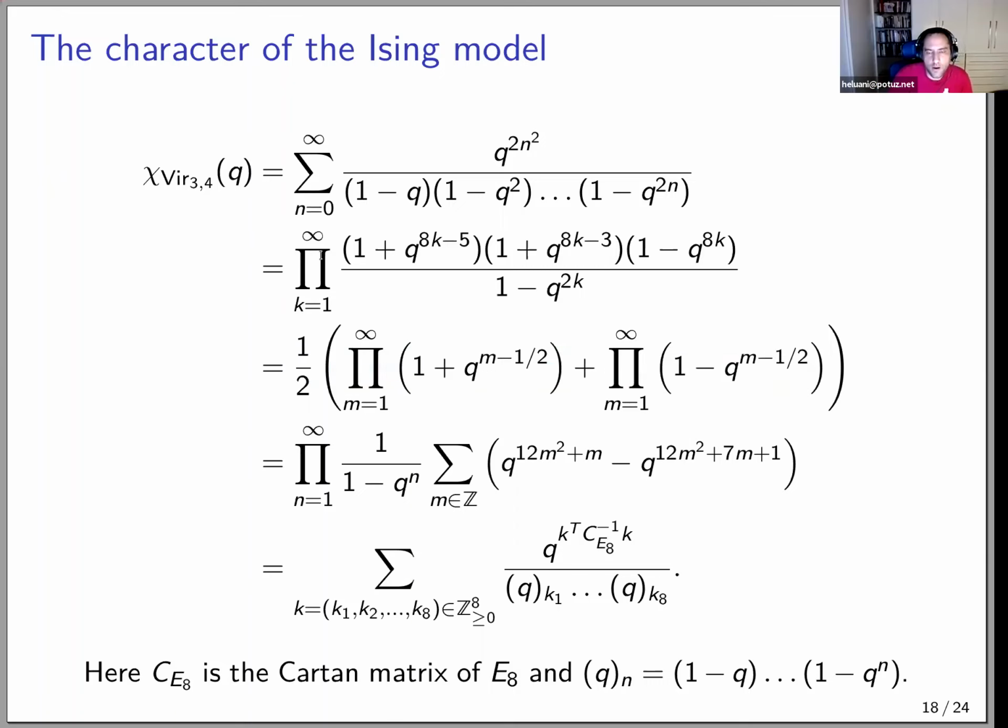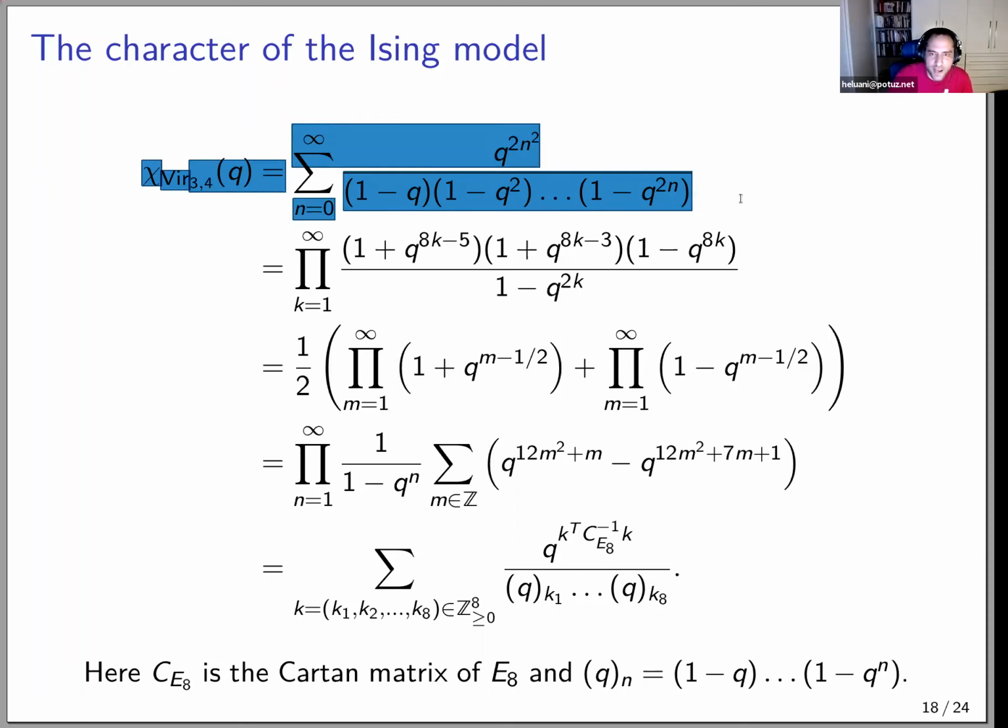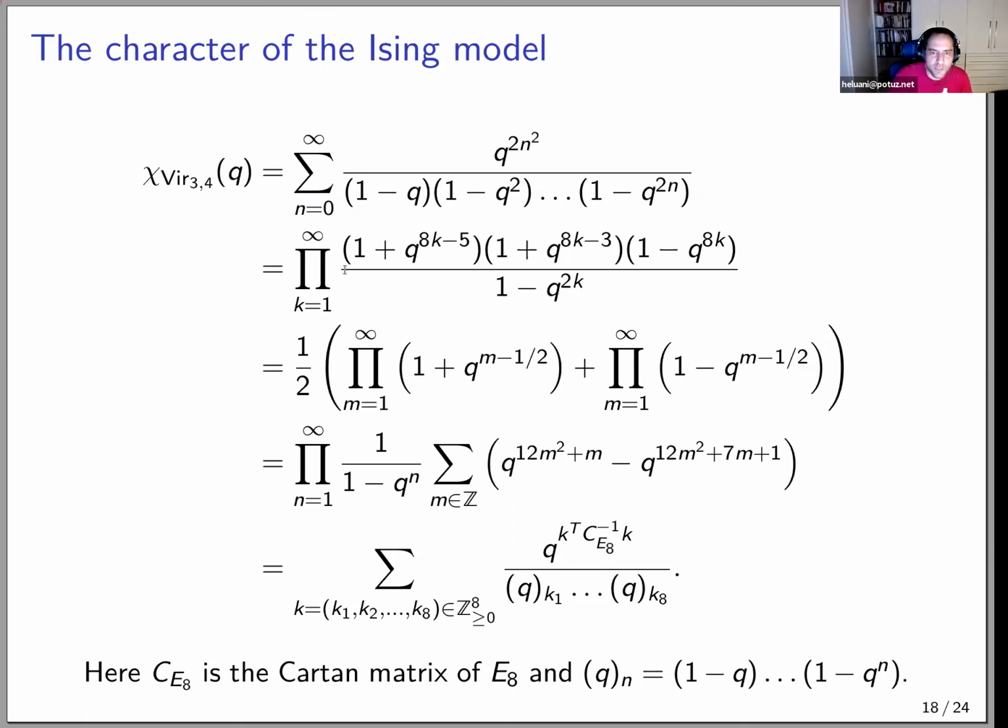Let's not get to this. The first line being equal to the second line is a very famous identity known as the Jackson-Slater identity. It has the flavor of the Rogers-Ramanujan type identities, where you have an infinite sum equal to an infinite product. It's clear what these infinite products parameterize. This is parameterizing partitions with certain congruences modulo 8 and modulo 2, so that's congruences modulo 16. And this side here also naturally parameterizes some partitions known as Hershorn's partitions.